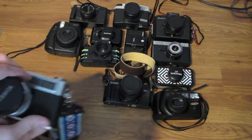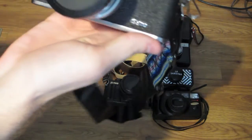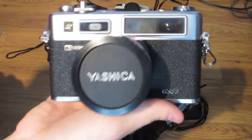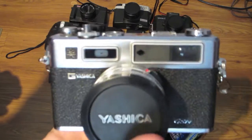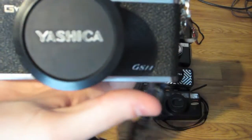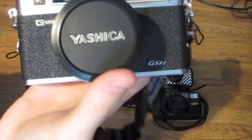Next is my Yashica Electro 35 GSN. It is one of my absolute favorite cameras because this has so much history, and just the feel of it is very heavy, very substantial, and it's got a cool little lanyard, not lanyard, but camera strap, which is also the same one used by Peter Parker in the brand new The Amazing Spider-Man.